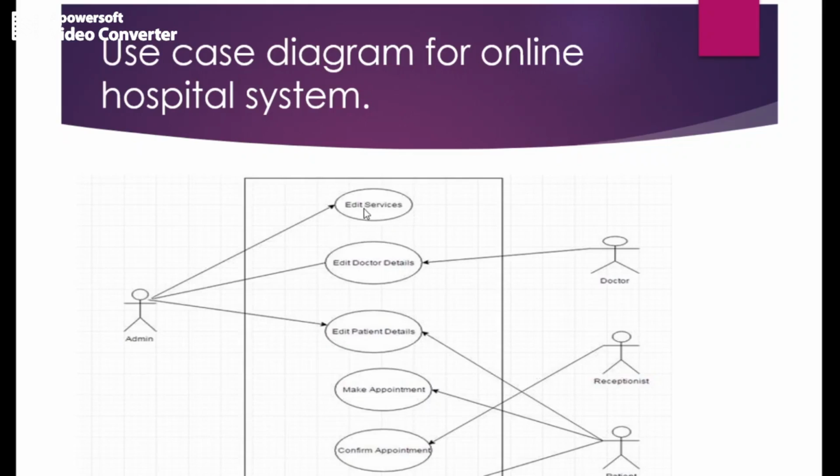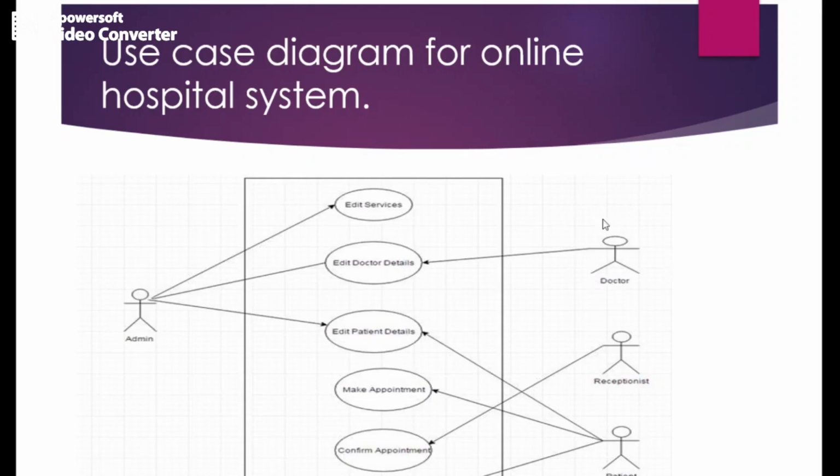Keep in mind, he can also edit the services. So this is the admin functionality. Admin can edit the patient details, can even edit the doctor details, and also can edit the services provided by the hospital to the patient.